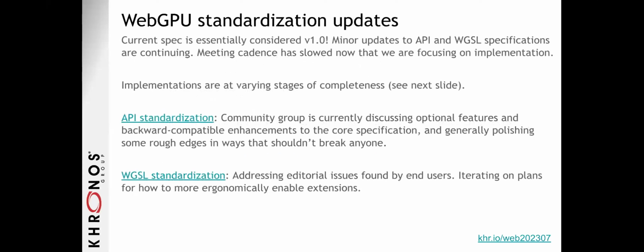Standardization updates. We'll do the dry part first. Current spec is almost at a 1.0. We're trying to figure out the last few things we need in order to get it actually shipped out the door. There's minor updates, but even our meeting cadence, which was previously two meetings weekly for everyone, has slowed down. So we're really finishing up and focusing on implementation and just doing the last work that we know we needed to do. On the API side, the community group is doing optional features and backwards compatible stuff, but even slowing down on that, we're really just focusing on getting this thing out the door. We know y'all have been waiting for it for a while. We don't want you to wait anymore. We don't want to wait anymore either. So we're really just trying to reduce even, unfortunately, some of the nice-to-haves into a 'we'll do them later once we're ready to move on to what's next.'